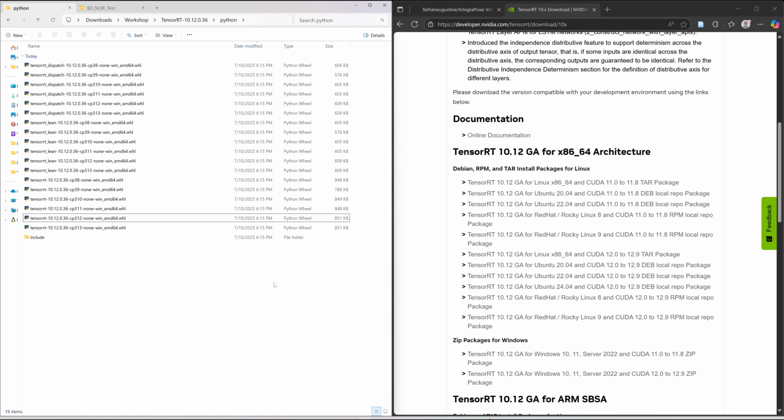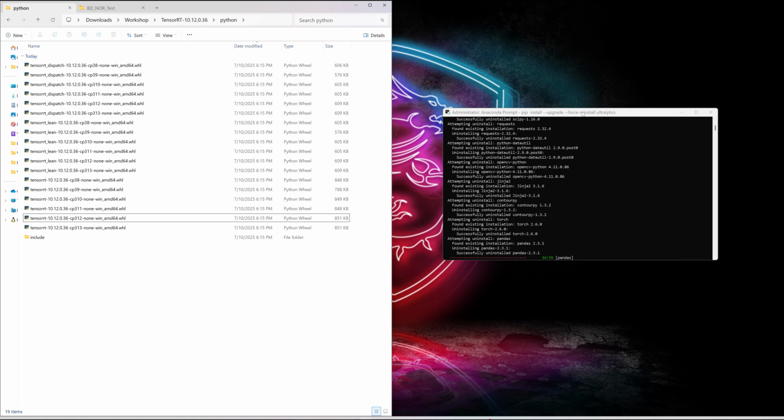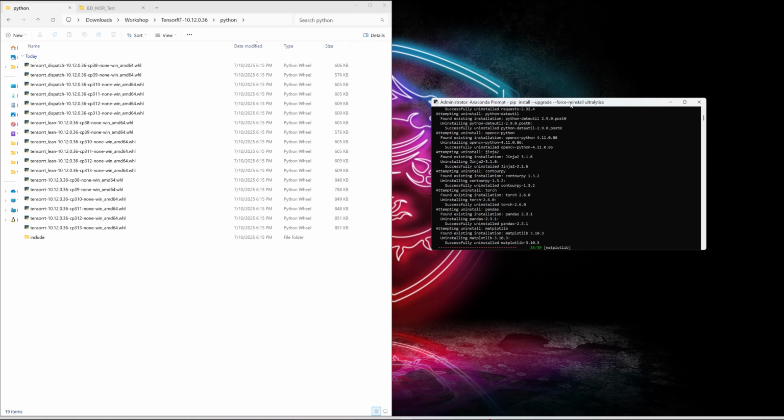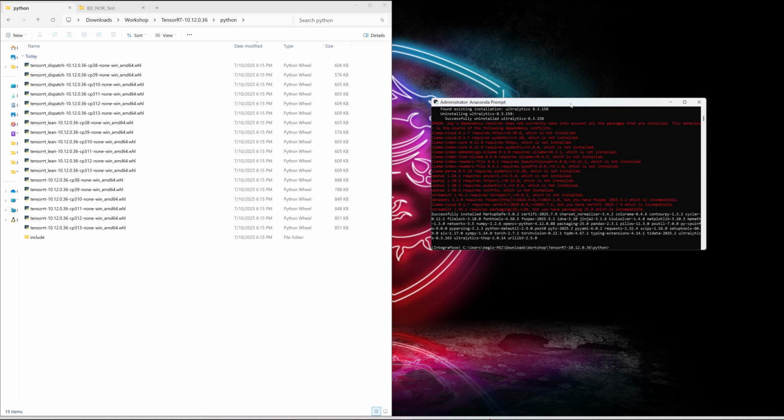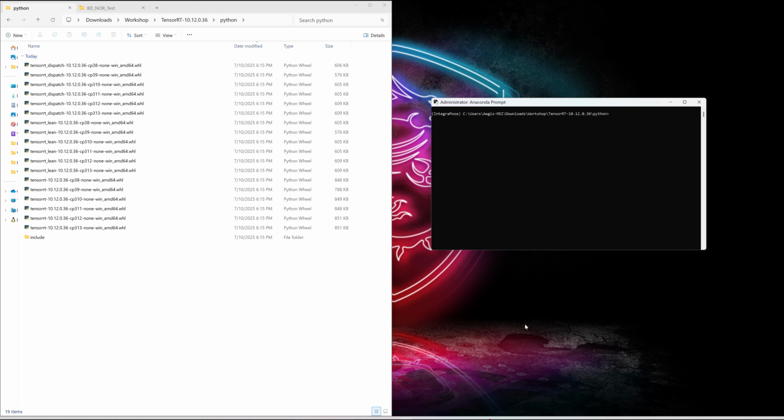So this is for my GPU. You're going to have to figure out for your own GPU what works. That's going to require a little bit of trial and error, but once you get it installed, you basically don't have to reinstall it unless you delete the environment.